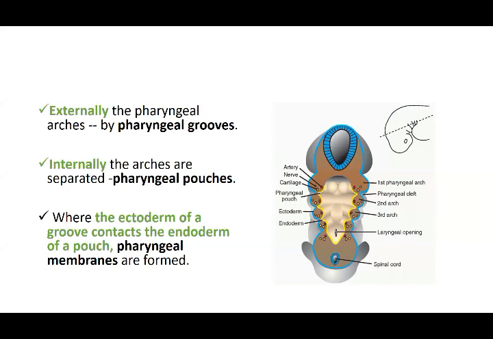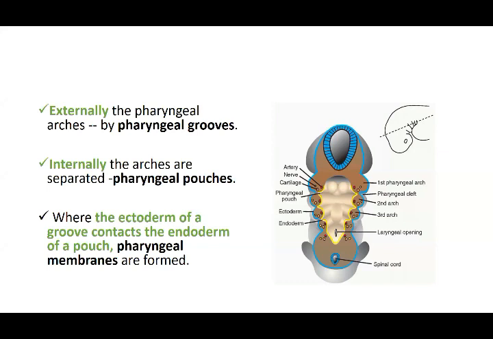So basically, we have pharyngeal grooves, these depressions, the blue ones on the outside, which we call the pharyngeal clefts. Then you have the yellow one on the inside, that is the pharyngeal pouch. Then you have the mesenchyme in the center, which is given the name pharyngeal arches. And then we have the pharyngeal membrane, the inner portion in between all three layers. They are collectively going to form the pharyngeal membrane.